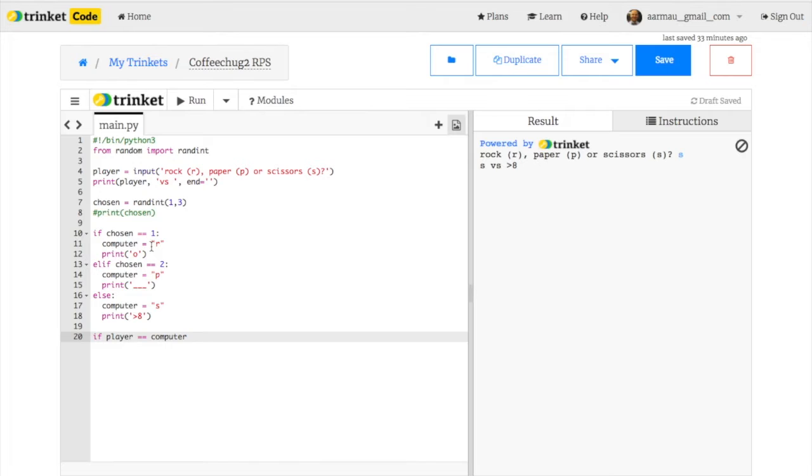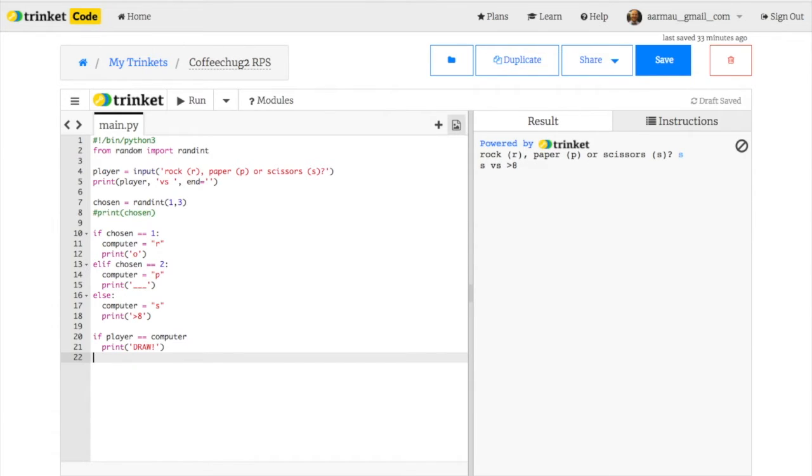So if I type in scissor and the computer gets an S, all right, because this is the variable that it's remembering, what do we want to have happen? We have a draw. So we're going to print draw just like that.